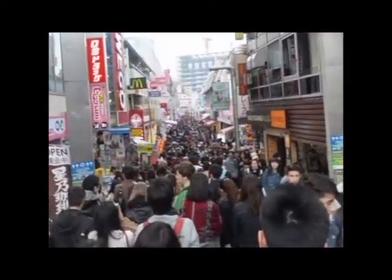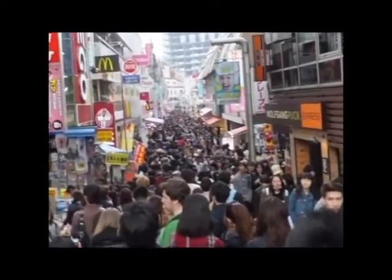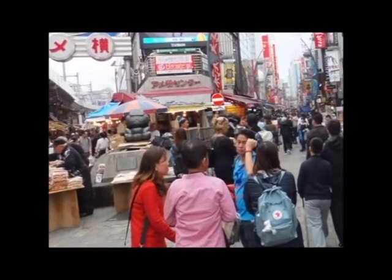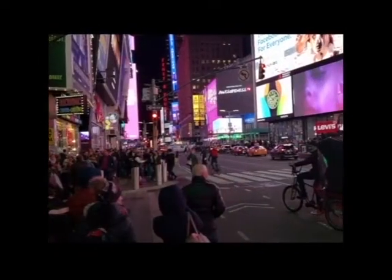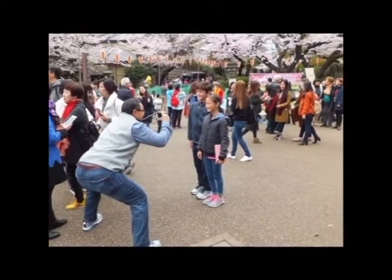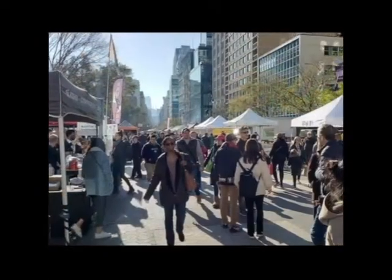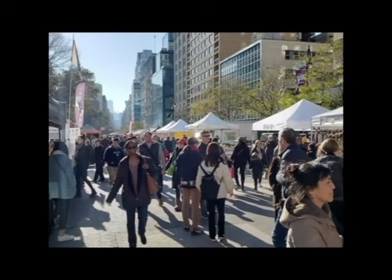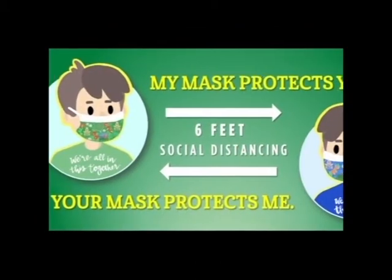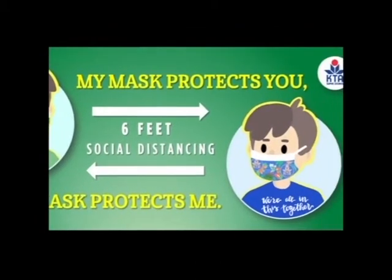Now, 19 years later, we are faced with another crisis, the COVID-19 pandemic, causing economic hardship not only for the National Financial District of Manhattan, but for the entire world. To get out of this crisis, it will take every person to be responsible to stop the spread of the virus. Wear masks and practice 6 feet social distance.